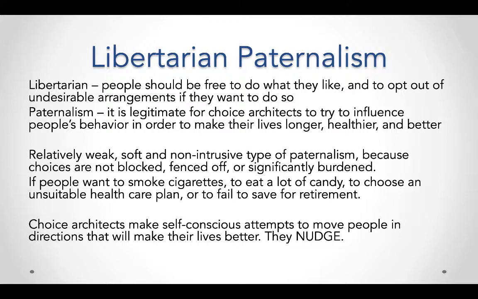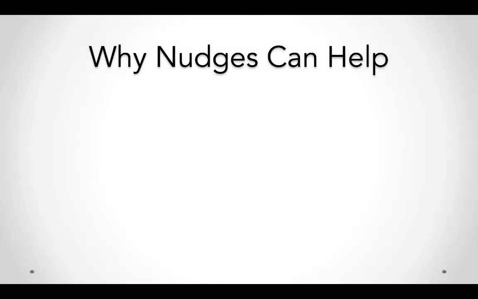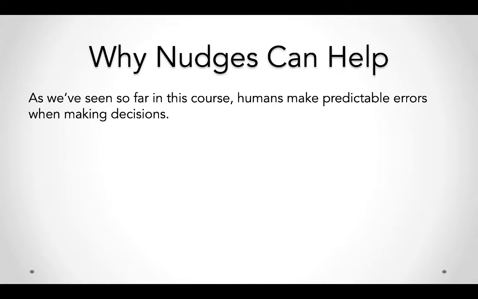A nudge is a little soft shove, a push in the right direction, if you will. And they help. Nudges help. We will continue on with this discussion about nudges, and you'll see they're very, very potent and powerful. Why do they help? Well, humans make systematic and predictable errors when making decisions.